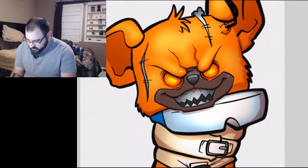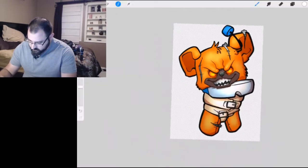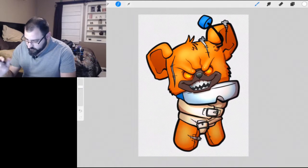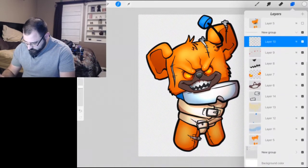In the rush that I'm feeling, you make these teeth white and pop them out. Focus on getting some of these areas white. Let's hit this one on his leg, and he looks really, really good. I love how he's popping. Looks really good. I'm feeling pretty good about this.